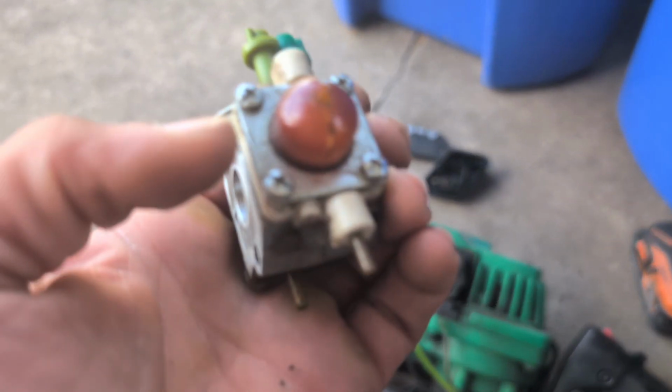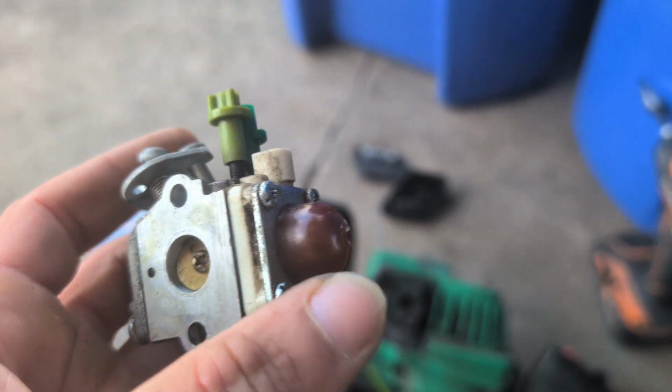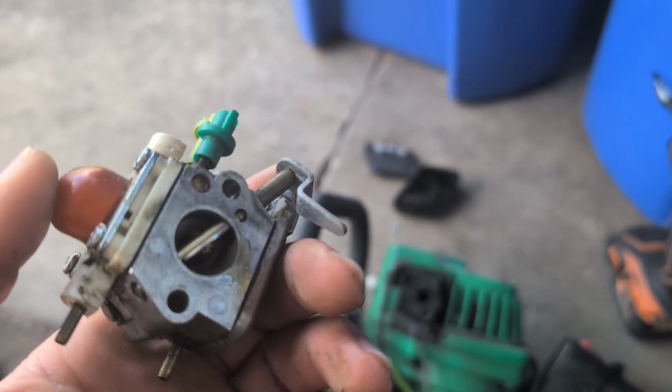And then I'm using my air hose and nozzle to blow some air through these inlets and outlets, and try to get the carb nice and clean. I don't know how long this thing has been sitting around.